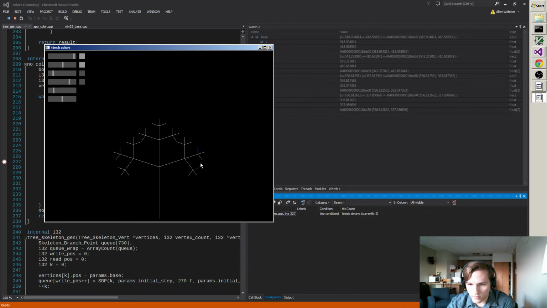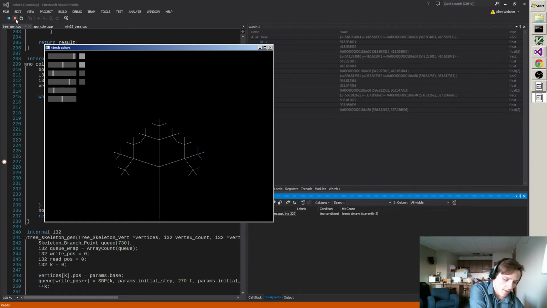Yeah, so the points look like they could be right, because this brown one here, the base is 518 and the end is 543, which straddles that and it goes in the right direction, and the Y goes from 418 up to 410. There's no reason those should be colliding, and yet they are. So that suggests to me that the segment collision isn't all the way there yet after all.